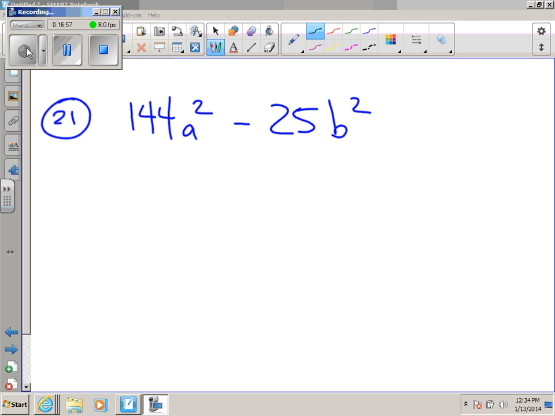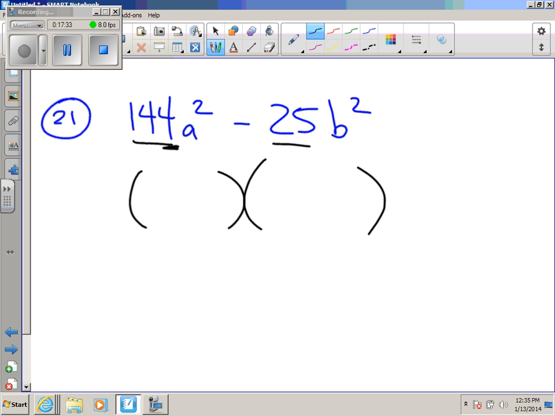All right. Do 144 and 25 have a GCF? What do you do if you don't know? I would say let's look at the 25. What are the factors of 25? And 4 is not a factor of 25. 5 and 25, basically, right? Is 144 divisible by 5? Then it's also not going to be divisible by 25 either, right? So it does not have one, because b and a aren't the same. All right? So there is no GCF to speak of.